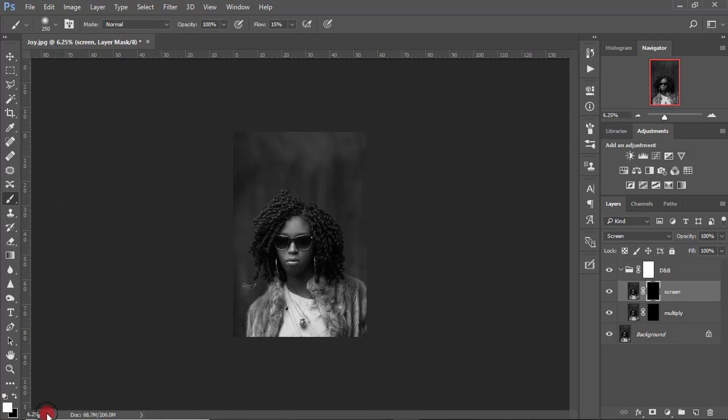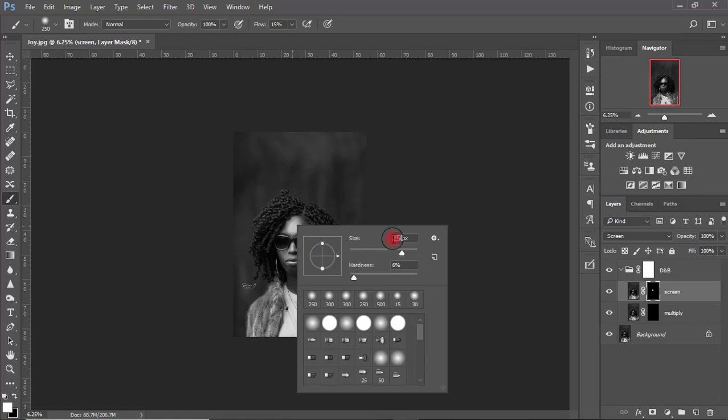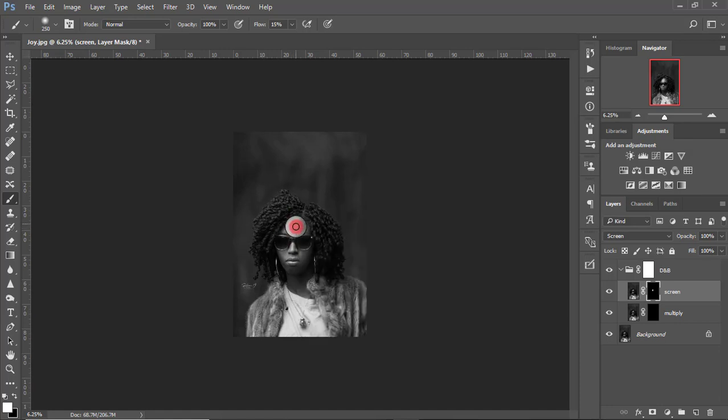Make sure that we have white as our foreground color, to reveal what we have, and we paint with the brush. Make sure that your brush is a soft brush, you have your parameters set, and voila.